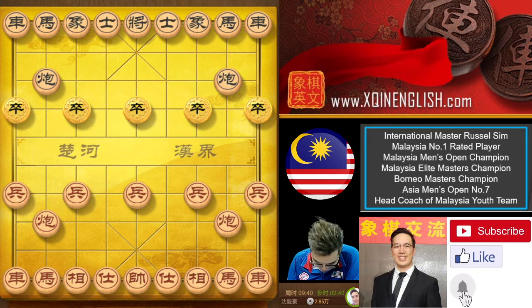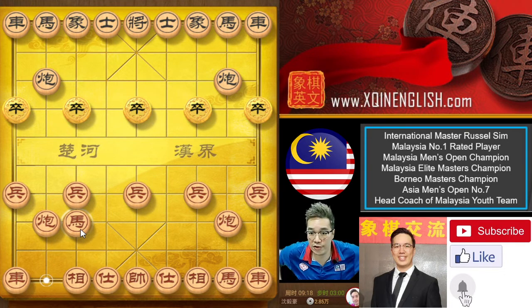Today I will be playing 8 games and I will be playing as red tonight. So this is one of my strong students, stronger ones. So what opening should I use? Let me try the horse opening.